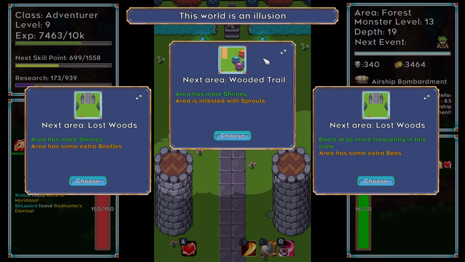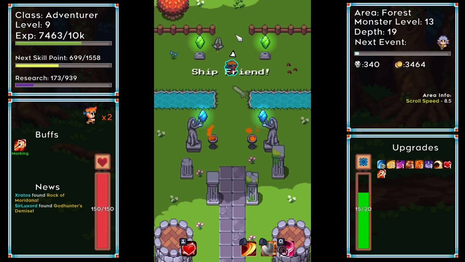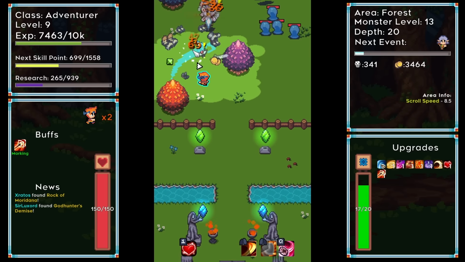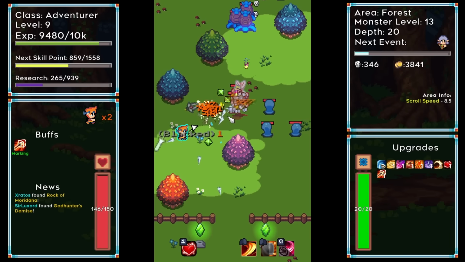Mark for death. I enjoy that we get combos. Man, the game is actually showing depth very quickly, because now I'm seeing combo talents. Shrines, and boots. Extra bees, extra sprouts, extra beetles. I don't care about shrines. Shrines are very temporary. We're going with extra boots. Forest is shifting. Another sheep friend. What triggers the sheep friend? Oh, we got... Wow. 300 coins and a bunch of loot.